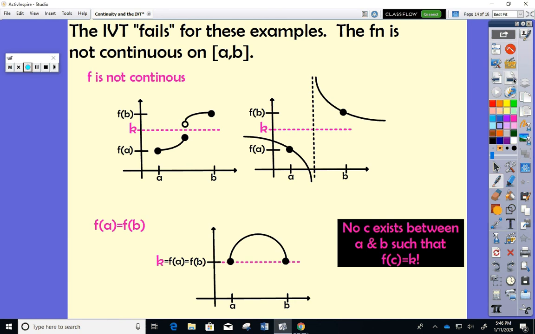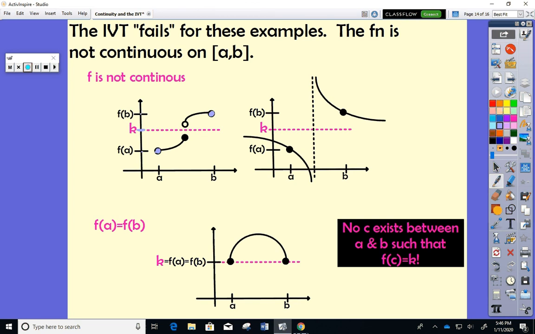Well, look at these two functions. And here, f of x is not continuous. So there might be a k comma c on the graph, but there may not be. So look at this. I've got my left endpoint lower than my right endpoint. I've got definite endpoints. I'm picking a y value, which I'm calling k, between my upper and my lower y values. But the y value runs right through the discontinuity in the graph. So there's no point on the graph, k comma c, that falls between f of a and f of b. Again, that's because the graph is not continuous.